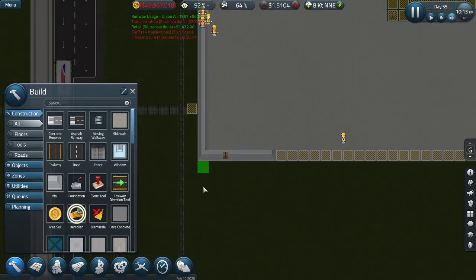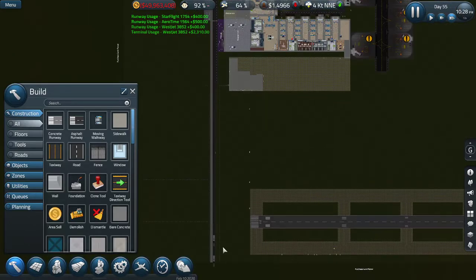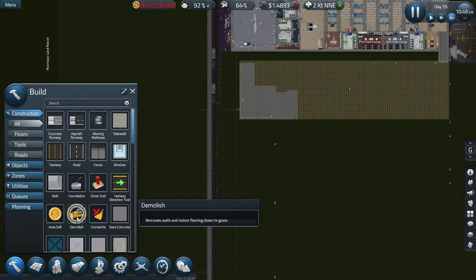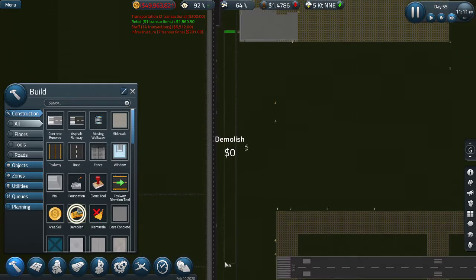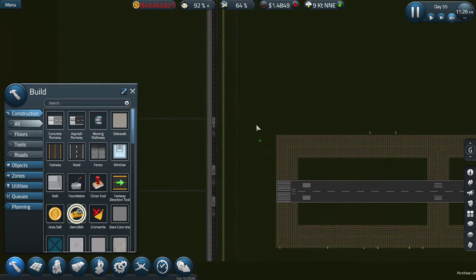I don't want this, so get rid of it. That's done, which it is, so I can actually get rid of this as well. Let's do that, and we can put in some roads in again. Demolish this bit. Here we go, come on. I know we can do this properly. There we go, that's better.